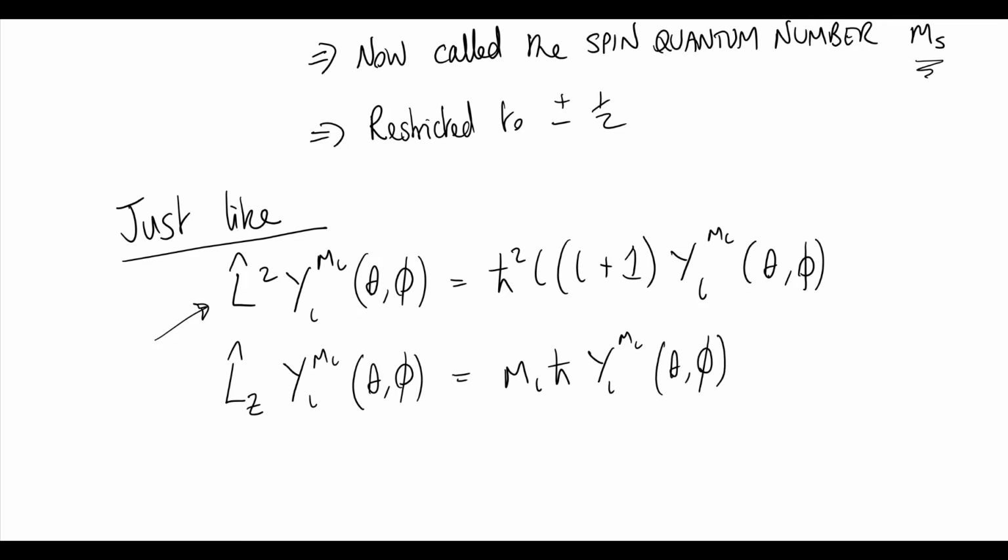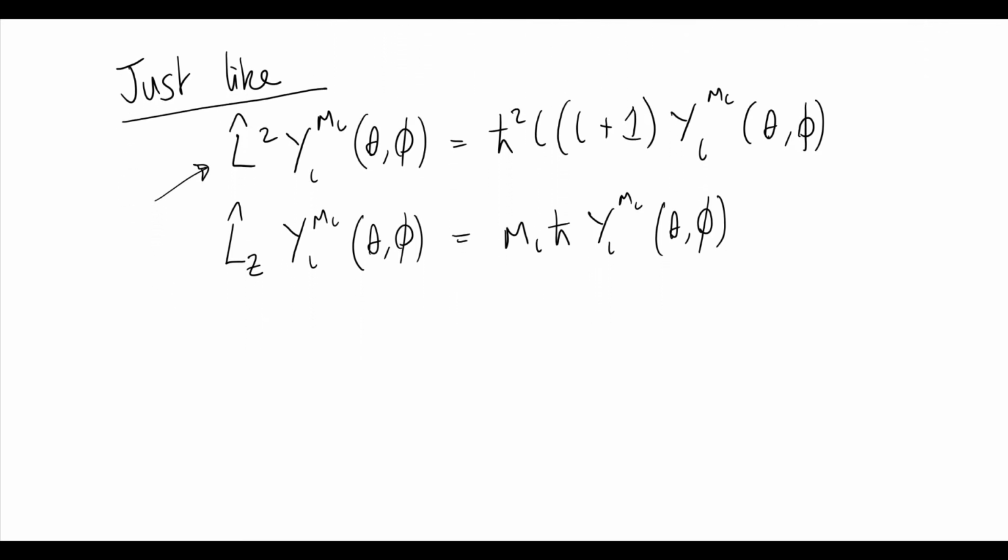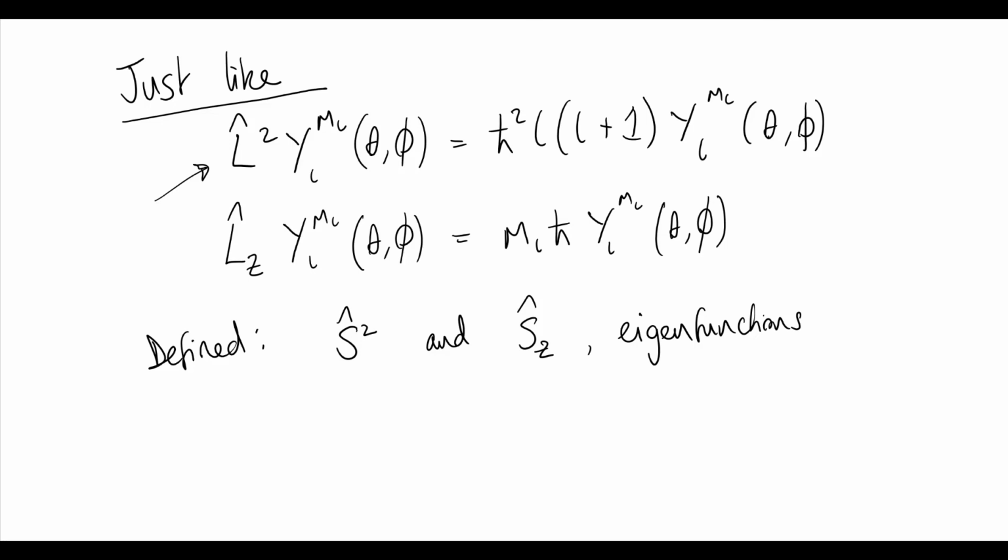So just like in this particular case, there were certain spin operators that were defined, and these spin operators were s hat squared and sz hat, and the eigenfunctions were given by alpha and beta. So let's have a look at what the associated equations are that compare with the Schrödinger equations, with the operator equations that we've just looked at for angular momenta, for the orbital angular momentum of the electron in the hydrogen atom.